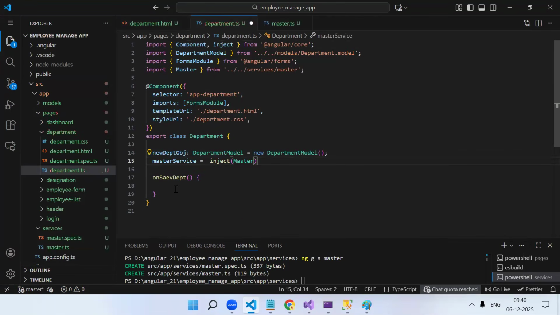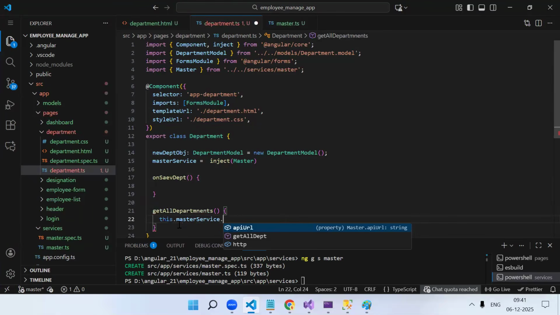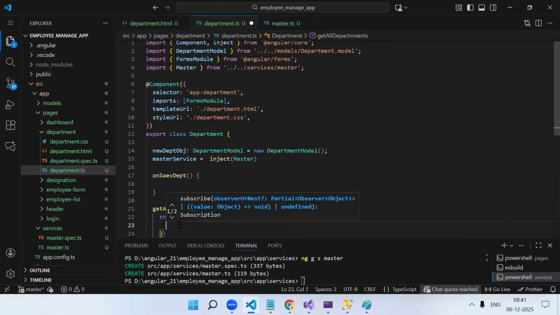Okay. Now, sorry, before saving, we need one more function, getAllDepartments. Here, this.masterService, currently we just have one function, getAllDepartment, dot subscribe, round bracket, curly bracket, enter.